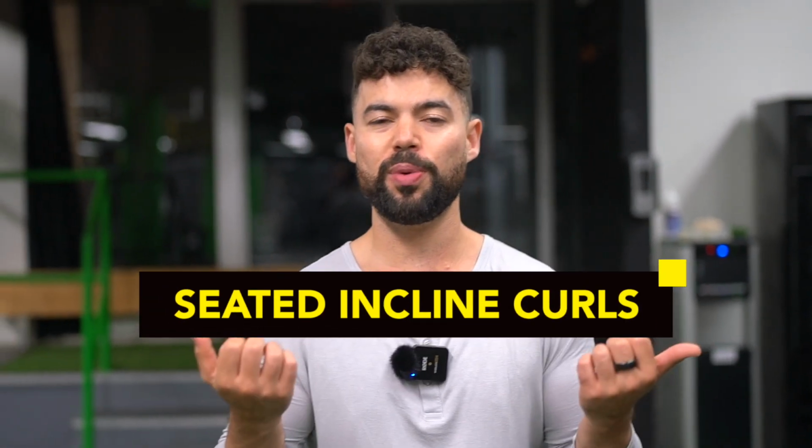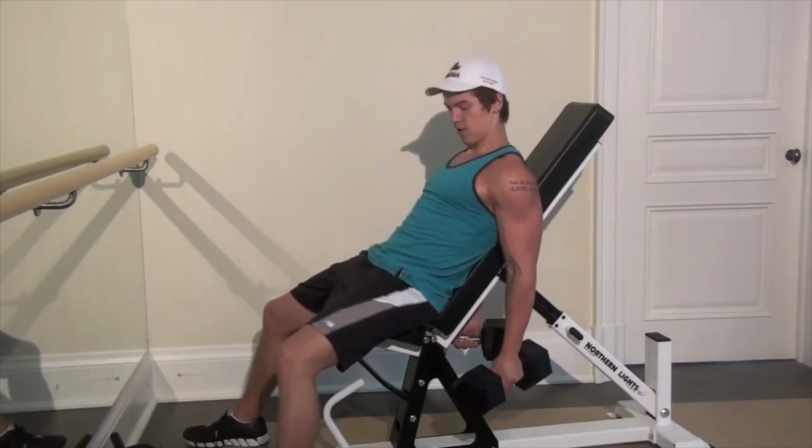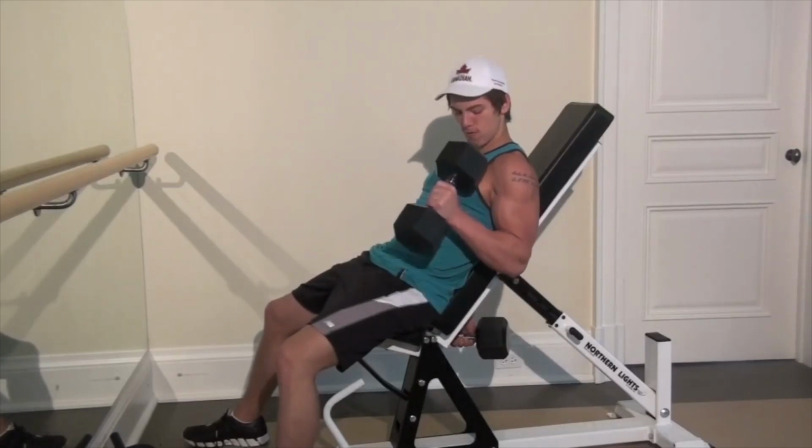If you notice, Greg has a very unique approach to training arms. Instead of doing the traditional supinated curl, he'll do things like incline curls, which increase the range of motion in the shoulder, which inherently helps to increase your mobility and to make your biceps bigger. So he's being very smart with his exercise selection, and that is important in terms of efficiency in the gym as well.